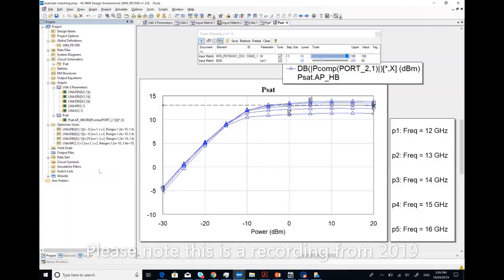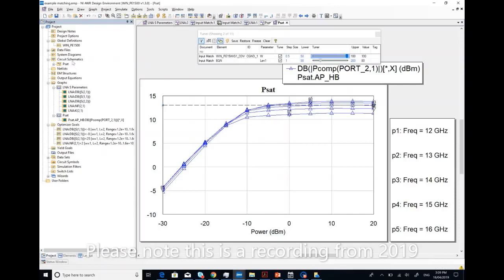Then you also need to check your OIP3, that's intermodulation. We will also cover this in the coming up lectures. Now P1 dB and PSAT, you can read about it, but we'll cover it in the lectures. But this is how you plot it, and you can present this in your review too for your particular circuitry.